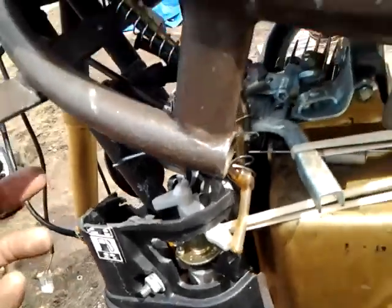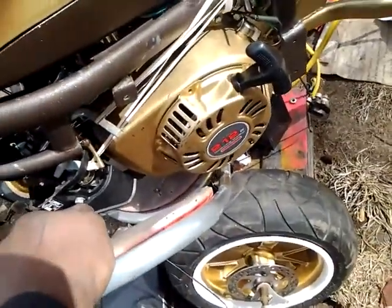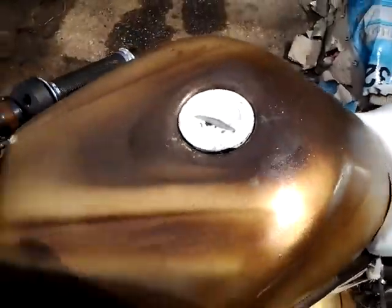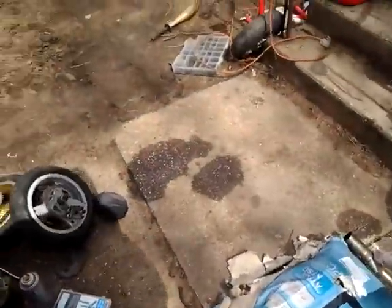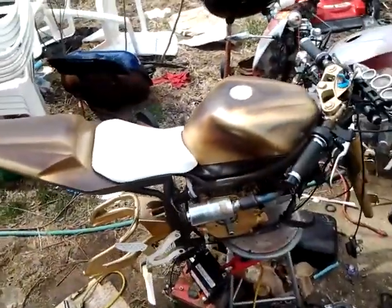I've seen some engines with air filters on them. I'm going to have to look into one of those and put that on. That'll be a nice little upgrade. I think that's about it. Yep, that's about it. Painted the seat white, gas cap white. I showed you the foot pegs with the gold and white. And that's about it.